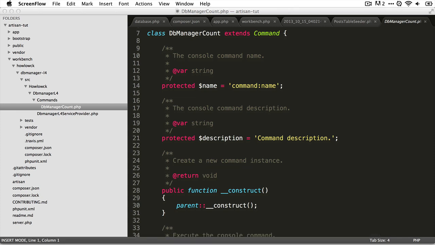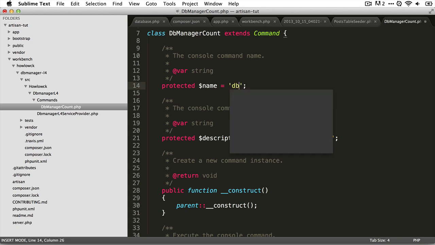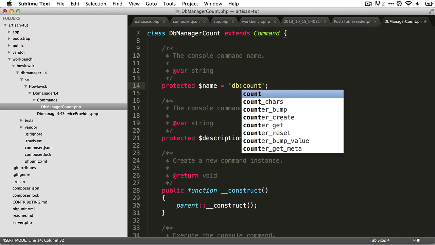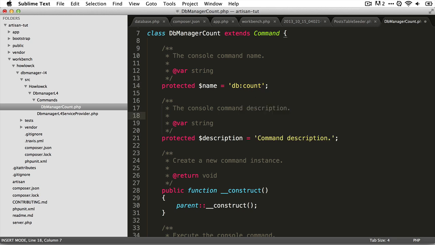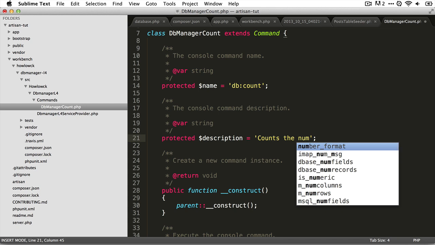So let's go ahead and change that. So for name, let's do db colon count. But it could be anything, right? And for description, let's just say that it counts the rows of a given table.